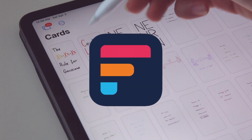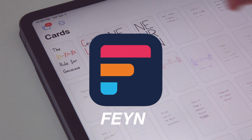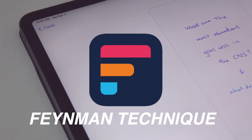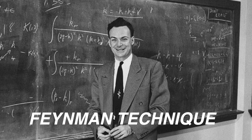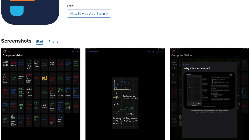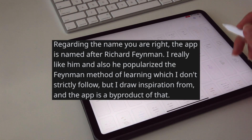This app today is completely different. It's called Fine — possibly the simplest app out there — and it's named after the Feynman technique, attributed to Richard Feynman. This technique basically says that in order to understand something you must be able to explain it, hence using flashcards to explain things to yourself. The creator of the app verified that the name was indeed based off of Richard Feynman.